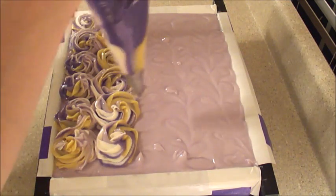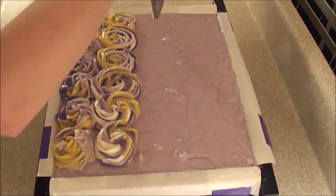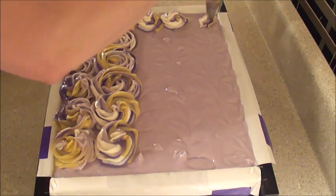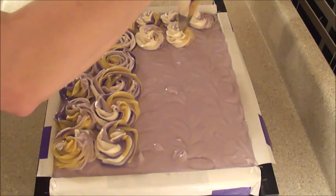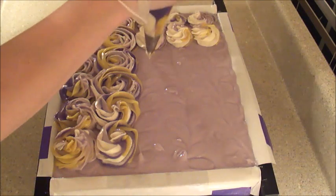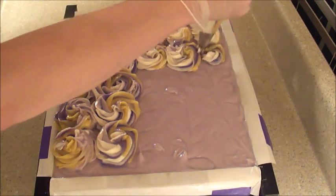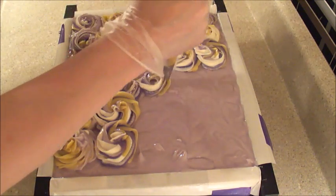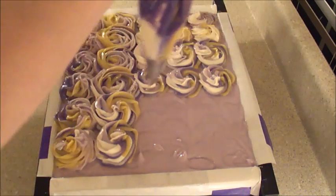One thing you've got to be careful of when you're doing a big batch like this, it's easy to go crazy and not have enough piping. Right now I'm getting mostly white, which is fine because when you cut them, obviously. But right now, see, I'm running really low, so I feel like I used way too much in the beginning. So I'm just going to do small ones to try to get to the end here.